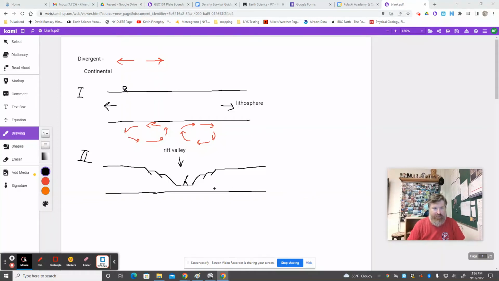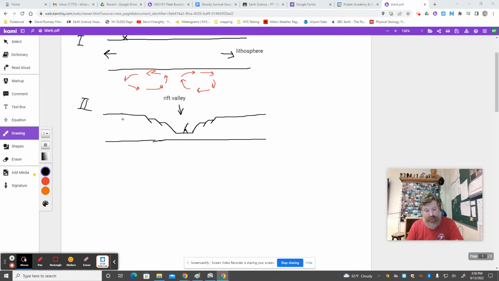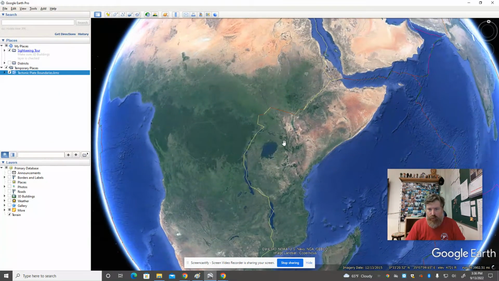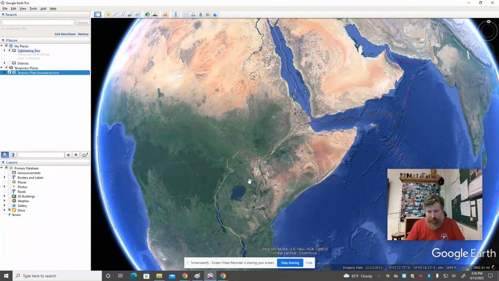Okay, welcome back, everybody. So now we go from divergent continental to divergent oceanic. It's kind of like step three. So these two kind of work together, which is why it's smart to go in that order. So let's look at where we were. So again, picture, here it is presently rifting. Here it is with a little bit of spreading.